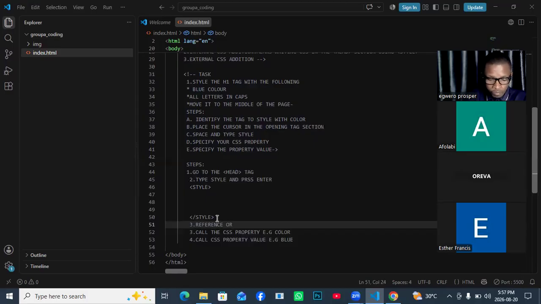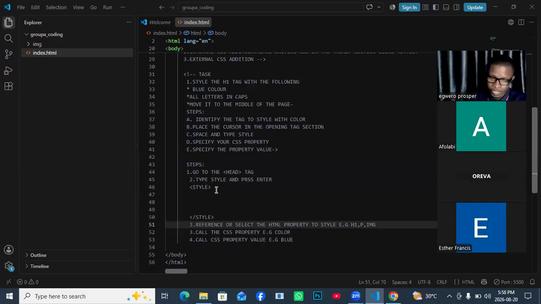Reference or select the HTML element to style, e.g. I can say I want to style H1, or I want to style the P tag, or I want to style IMG. So you must select the HTML element you want to style.